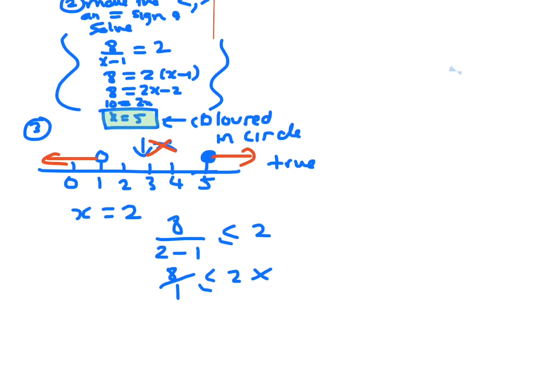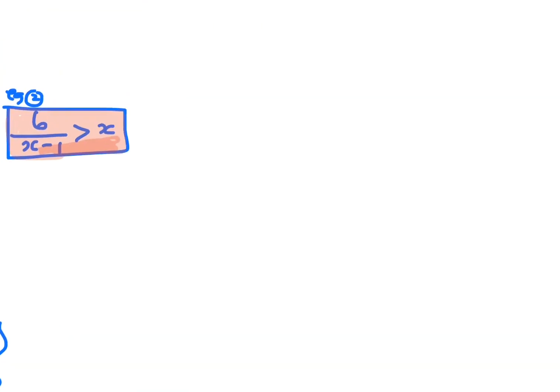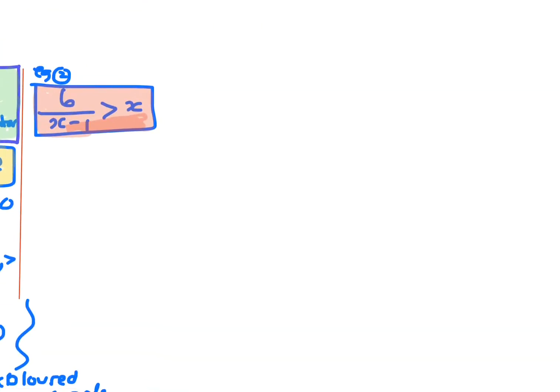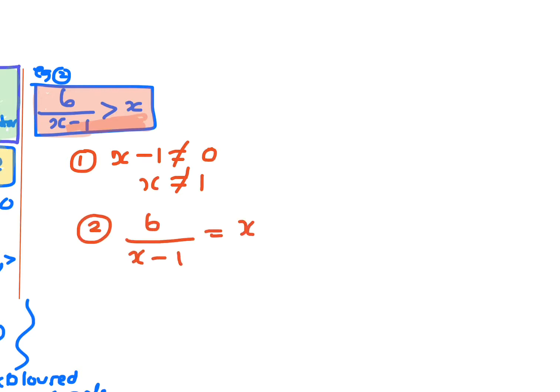Okay, now I think I have another one up here to solve. There it is. Okay, so this one is slightly, like a little bit harder. So the first step is you make the denominator equal 0. So x equals 1 because x cannot equal 1. Then you get the inequality and you make it an equal sign. Now when you go to solve that, the x minus 1 is in a bracket, and that's a division there. So when you move it to the other side and you solve it, it's 6 equals x times x minus 1.